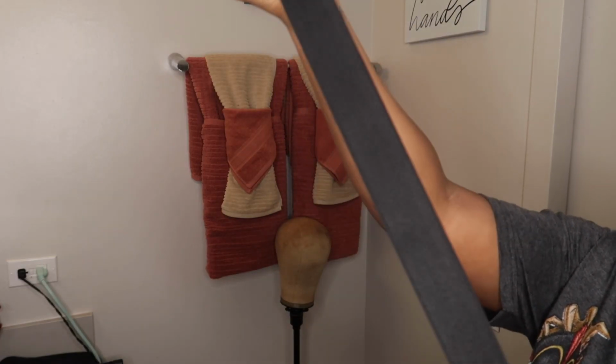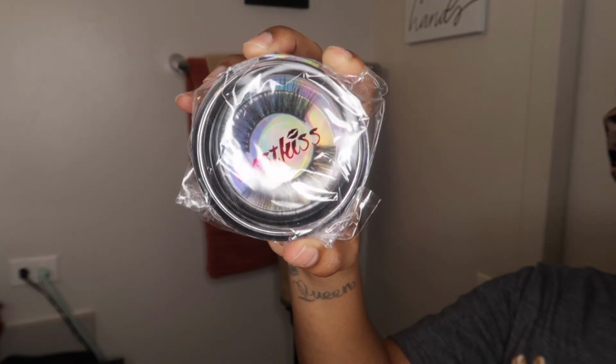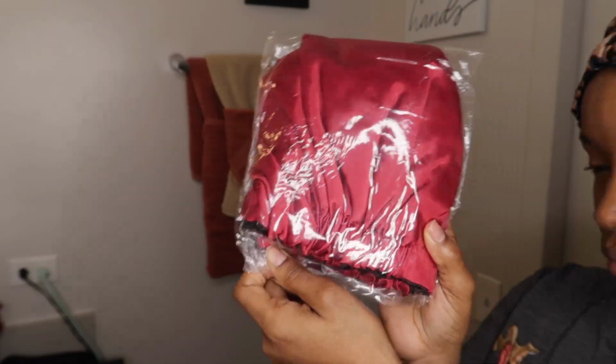Today, I'm here to give you guys another wig review. This hair is coming from WestKiss Hair. Everything about her will be in my description box below. She is a simple body wave unit. I really, really love this texture on this wig.